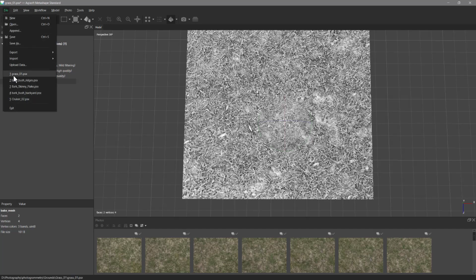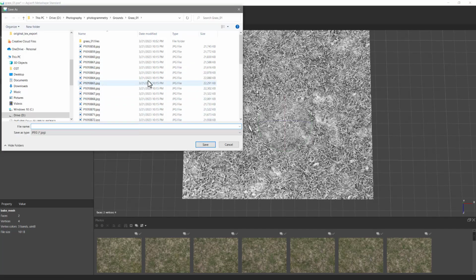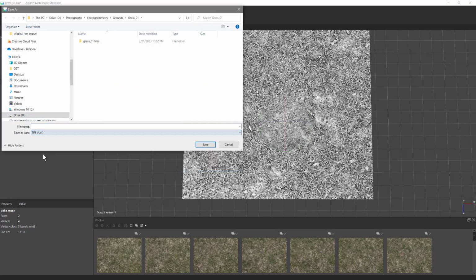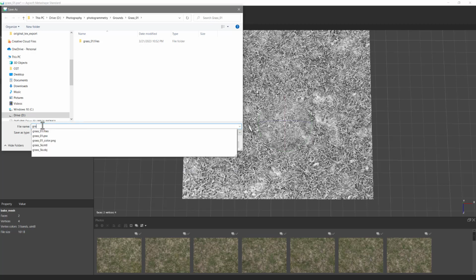Okay, I just want to let you know that I paused the video because it actually took a long time to export because it's 8K. So let's go ahead and I'll do a TIFF for the displacement map.